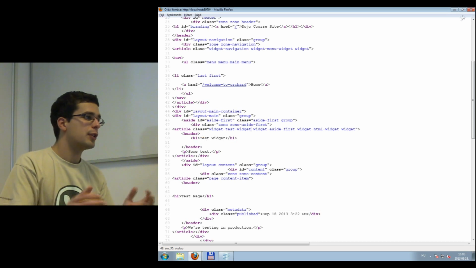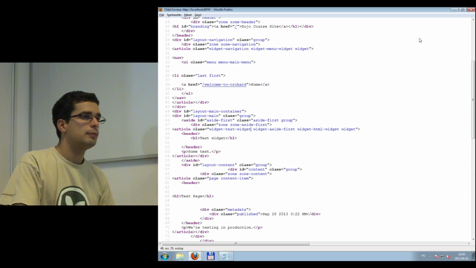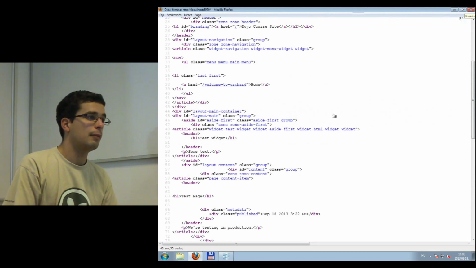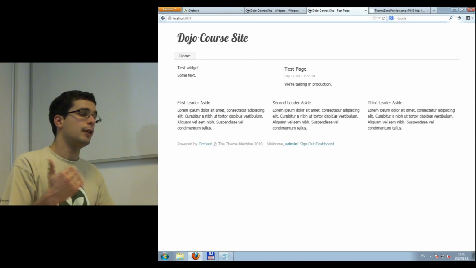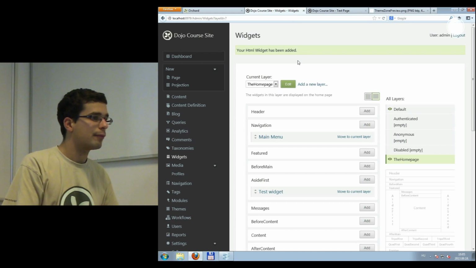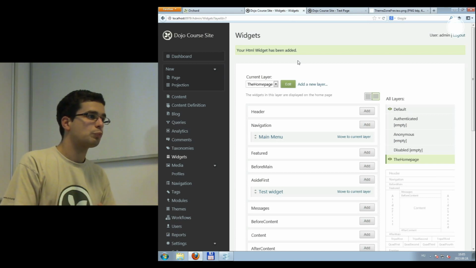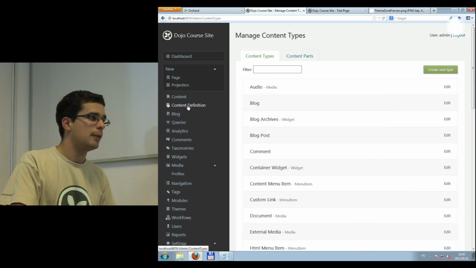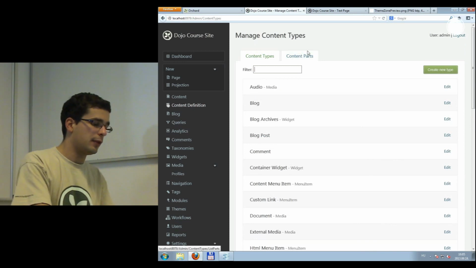So Orchard gives us many CSS classes in the markup that we can use to target elements. This is one option, the technical name that is also surfaced on the admin side. But we will take a look into all these in detail when we learn about theme development. Widgets are that. You can create also widget content types from the dashboard, by the way. So just a quick glance at the HTML widget's content type definition again.